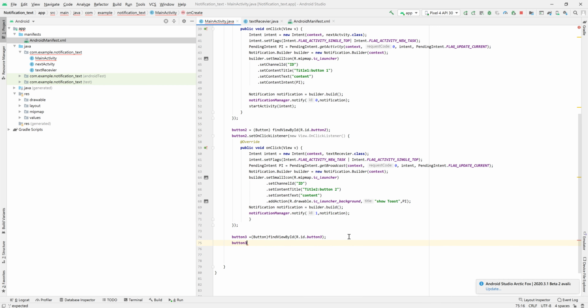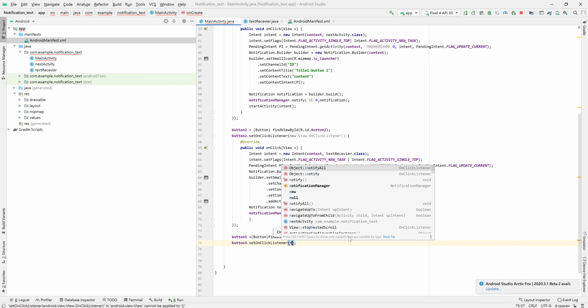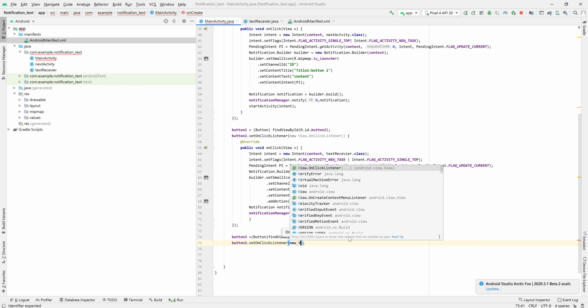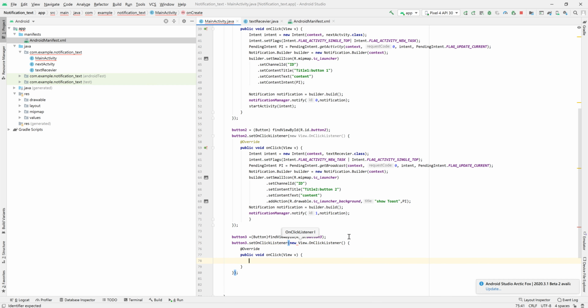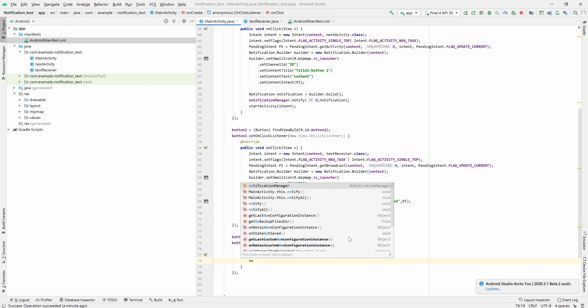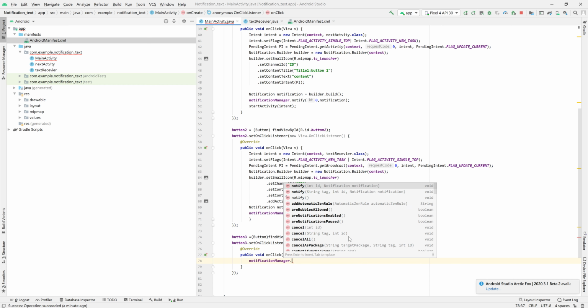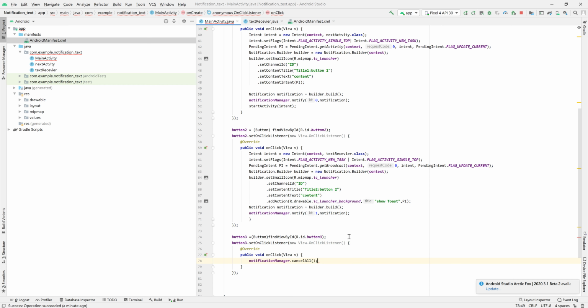For button 3, we set a click listener, also a new view on-click listener, and use the notification manager to cancel. Oh, that's it. So we can rebuild our app again.